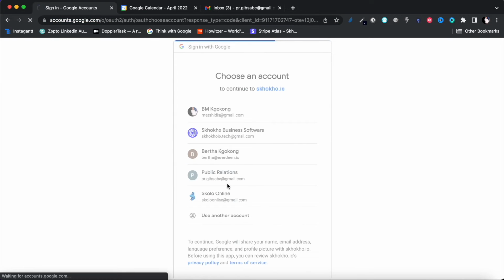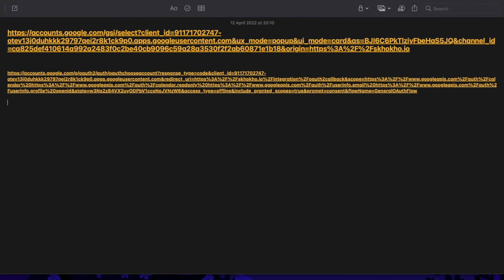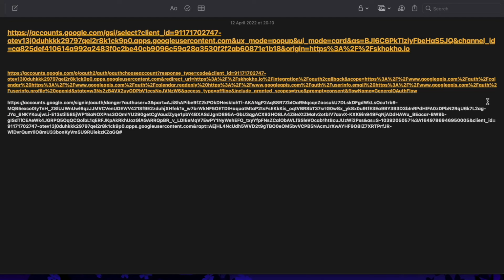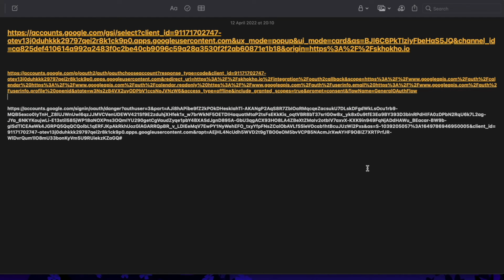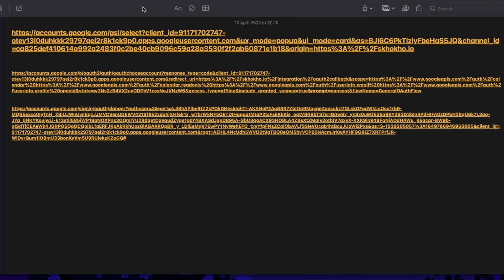this account, and then Google has not verified this app. This is a different warning from the login one, because this is now obviously an important scope, or a restricted scope, or a scope that you need to have permission for. So in this case, I don't know if I should also copy that URL again, if it's different from this one. I think it's slightly different. Okay, so that's the second URL that we have. Just make sure you can see it all the way there.